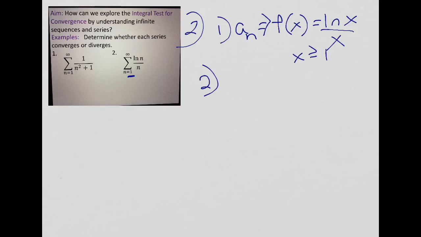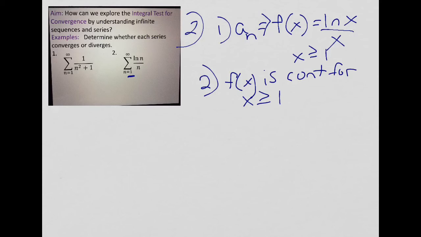Next step, so number 2. We want to talk about f of x. It's got to be continuous, it's got to be positive, and we need to make sure it's decreasing. So f of x, would it be continuous for values of x that are greater than or equal to 1?